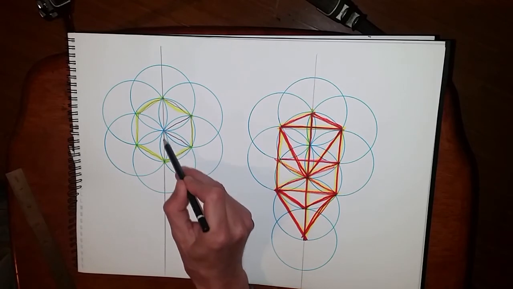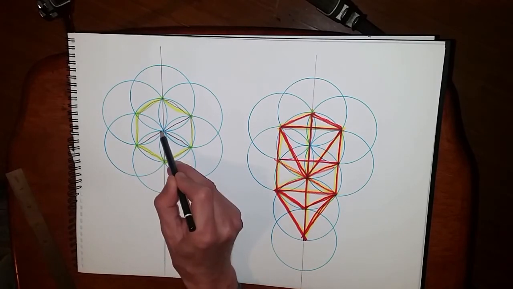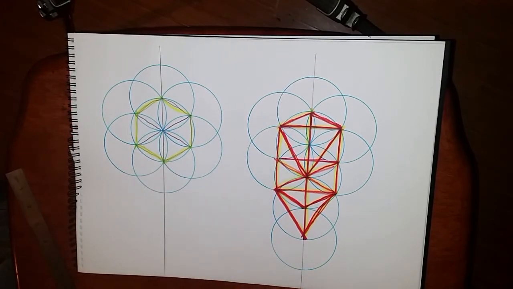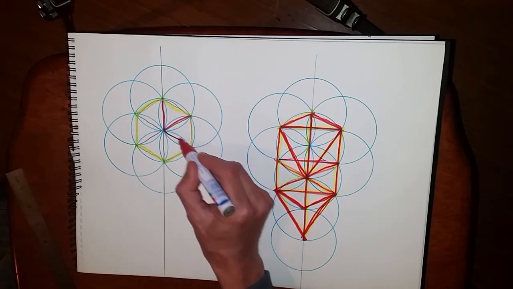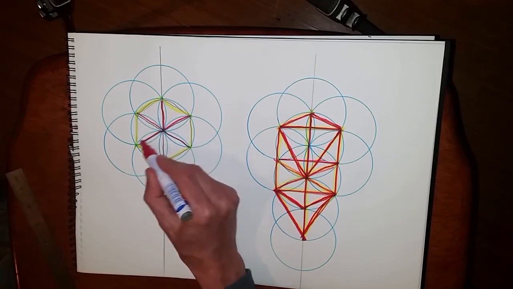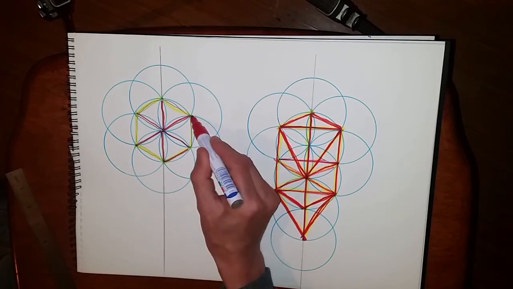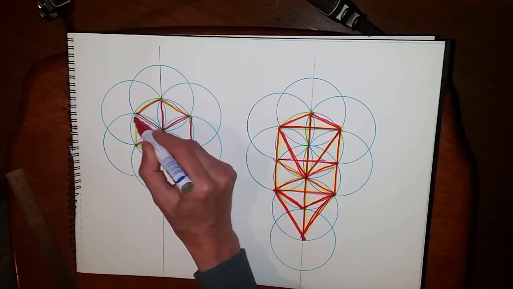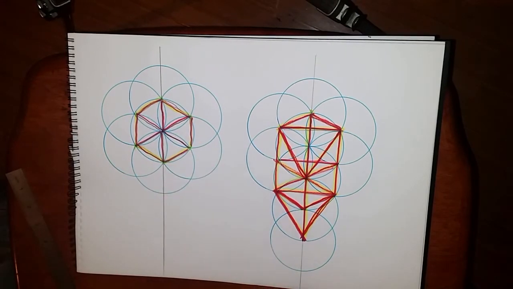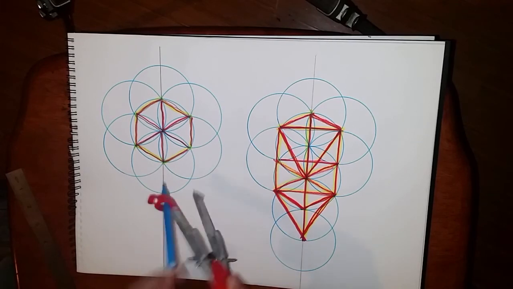It's also made up of equilateral triangles. So if I was to draw the lines out in what these petals inside the flower, I would also get a series of six equilateral triangles, which is also a nice 2D representation of the cube.